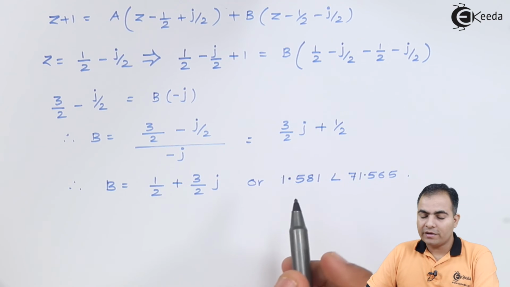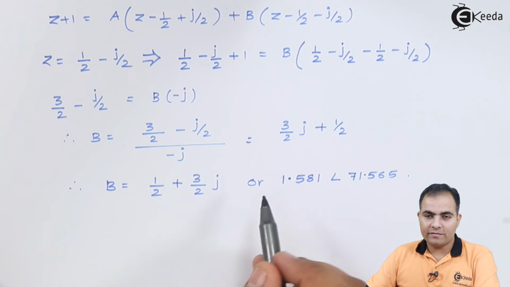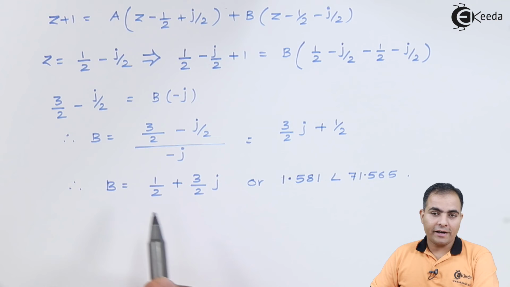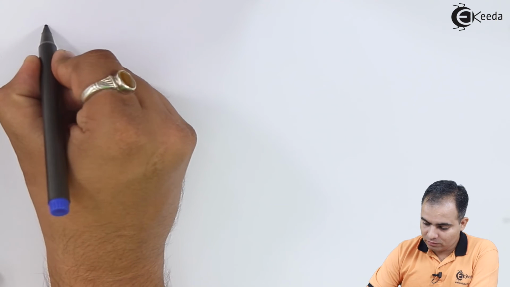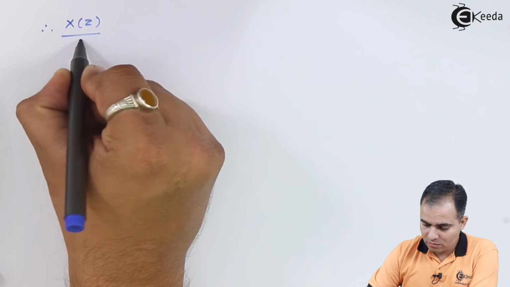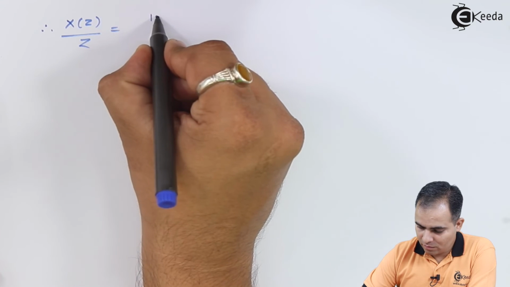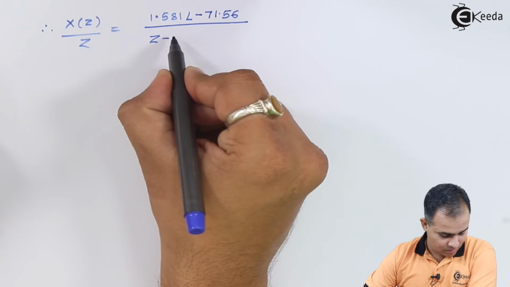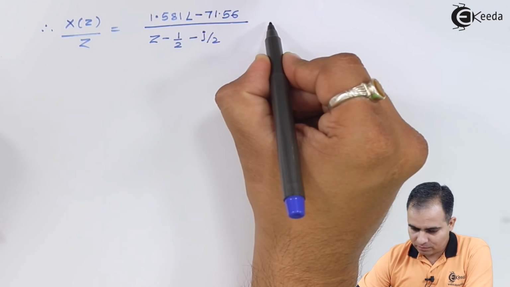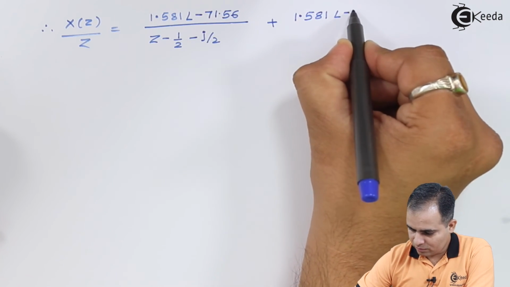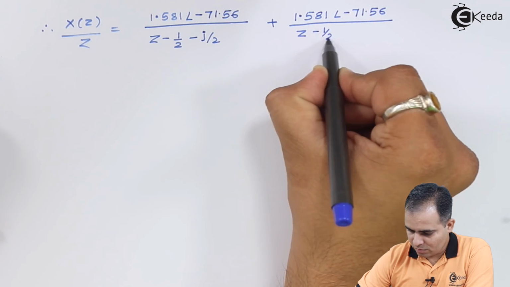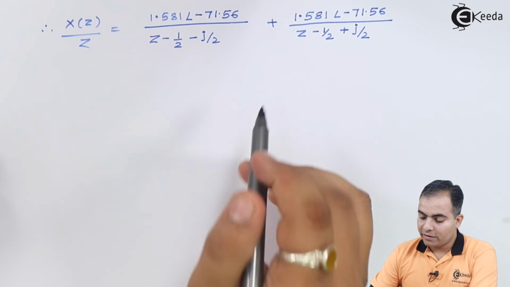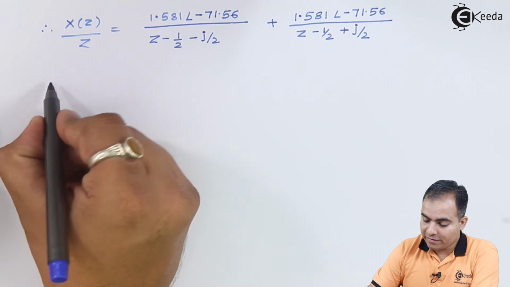We require both of them because we don't know if we want to multiply or add some values in our next function or next equation, so maybe we require either one of these. Now I'll substitute the values of a and b in my equation number 1. Look at it, I have substituted the values of a and b in my equation number 1. Now I'll multiply this z on the right hand side. So what will you get?